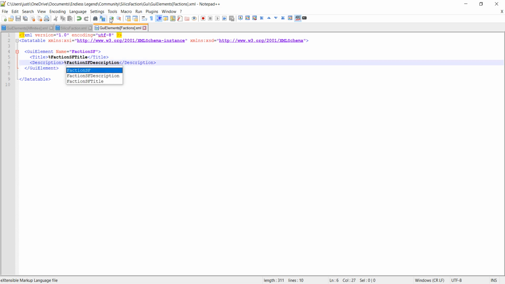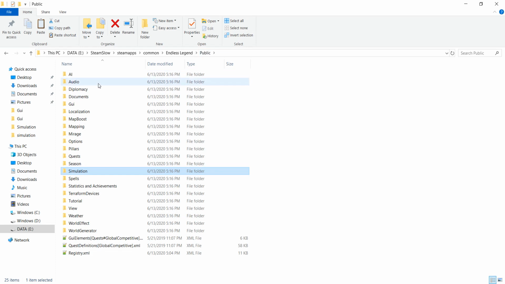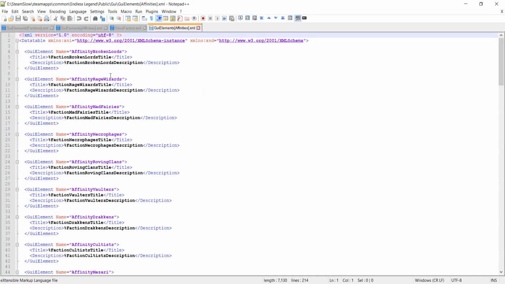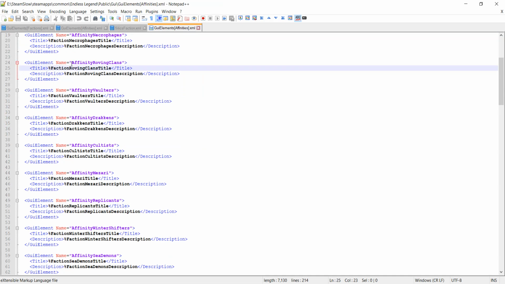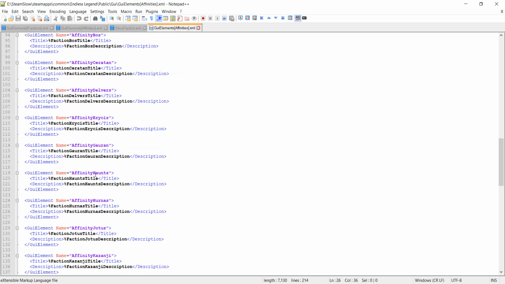And I guess if you guys want, because it's not good to only show my Kazanji faction, I'm going to show you this also in the Endless Legend public GUI. So if we look in the affinities, you can see that these are just examples where they have the affinity roving clans, faction, roving clans title, and then roving clans description. And then they do that for all of these as well.